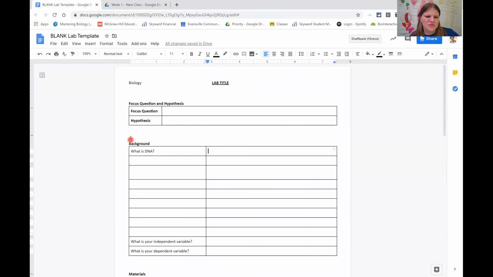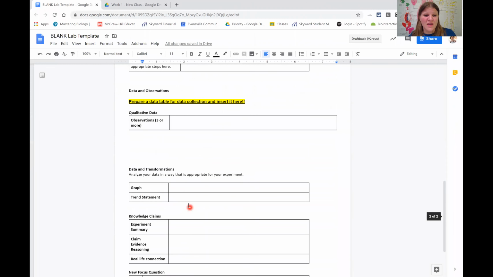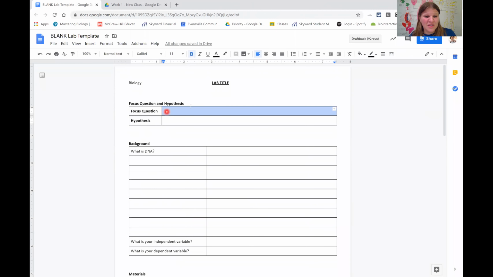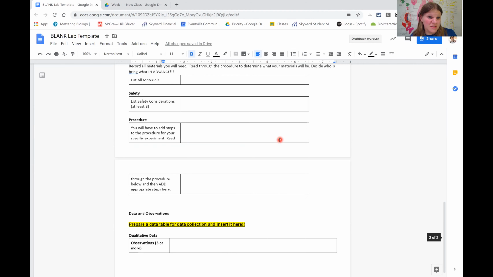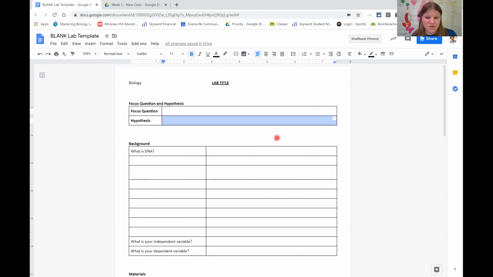A lot of times what I will do is I will actually put in like a YouTube link embedded within the assignment. So if they go through in the correct order, then they can just click the next link when they're done with that section and move on. You can also add pictures into this. So I have a lot of students who will add pictures, so I can go put my cursor in the box. You can go to insert, image, you can upload, or you can push camera. This works pretty well. So I encourage you to give a format like this a try.